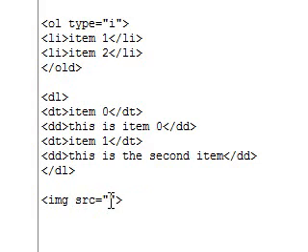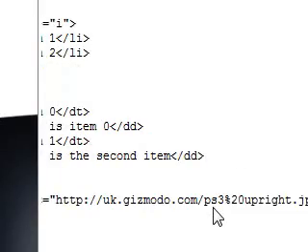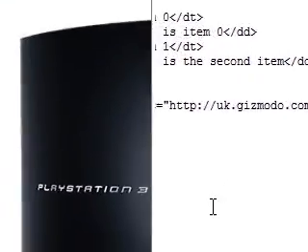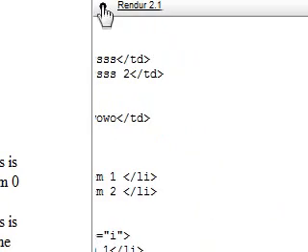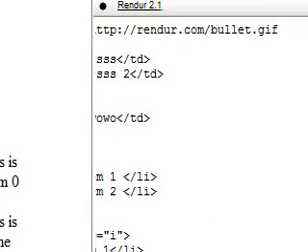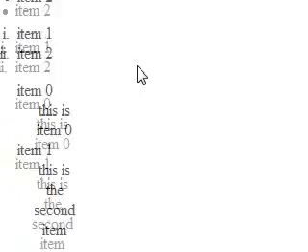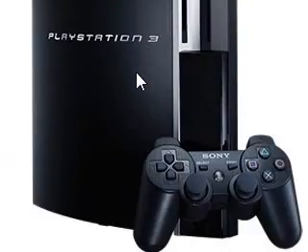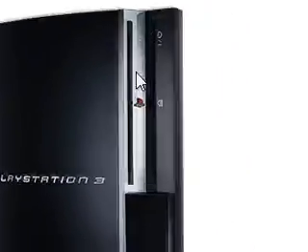Now you could enter an image that you have on your computer, but since I'm using this online editor, I don't think I'll be able to, so I'll find an image on the net and then I'll put it in here. Now I've found this picture of a PS3, which I'm going to paste in here. Then you can see that it's uploaded it onto the website. Let's just move this out of the way. Then you can see that it's been uploaded to the editor I'm using. So images are pretty easy to use.